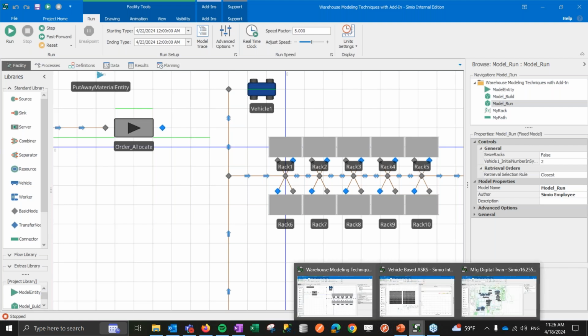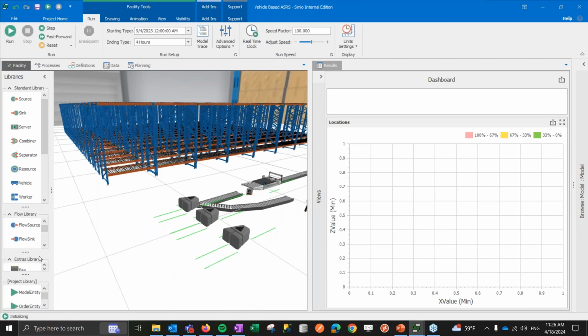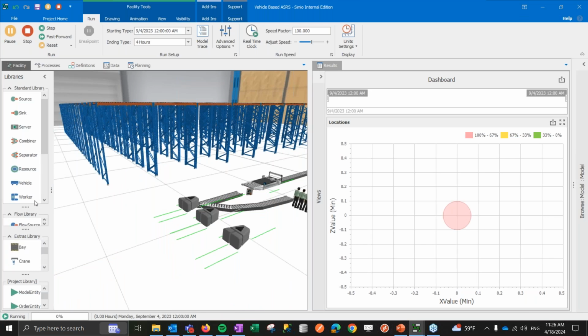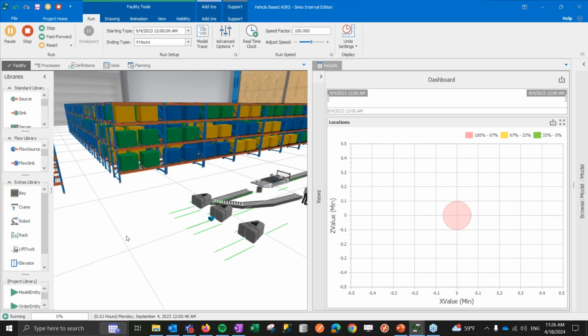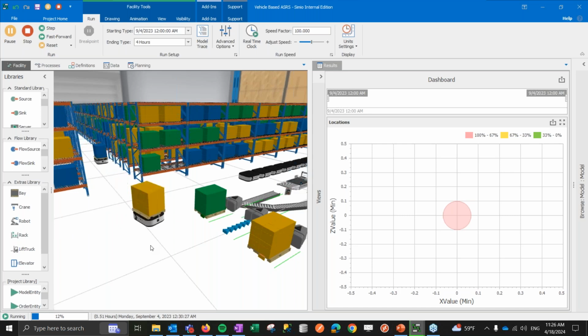Now, another approach, perhaps for a more manageably sized system, would be to use our extras library rack object to store discrete entities on shelves. So in this case, I have a system of pallets, so the number of entities overall is not massive. So that would be a choice certainly you can make as well. Either way, a lot of the supporting data structure and the logic that I'm going to show you will be the same.